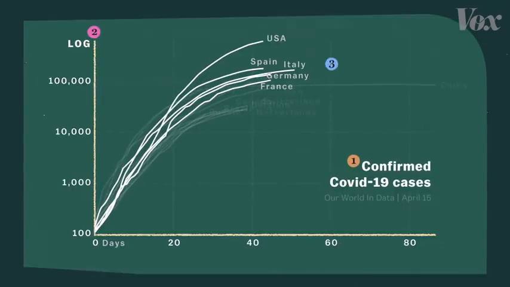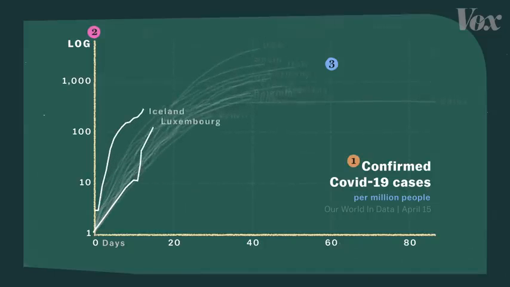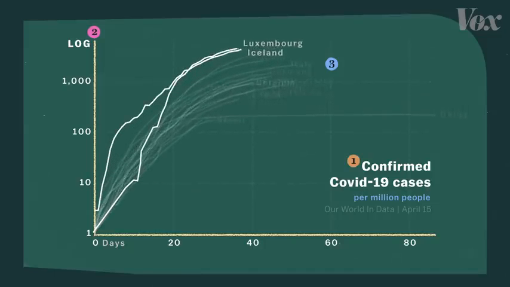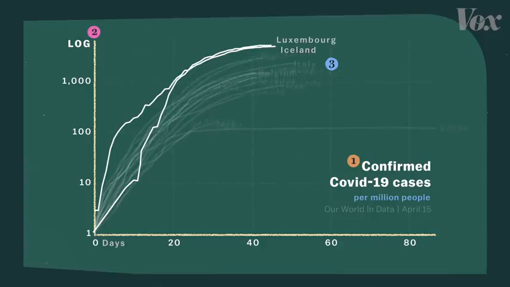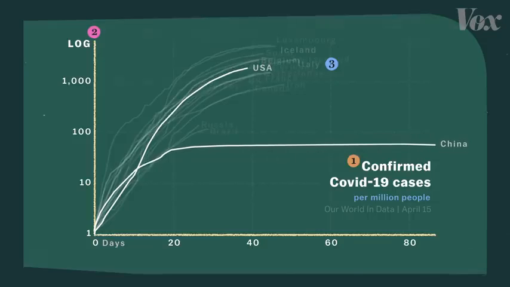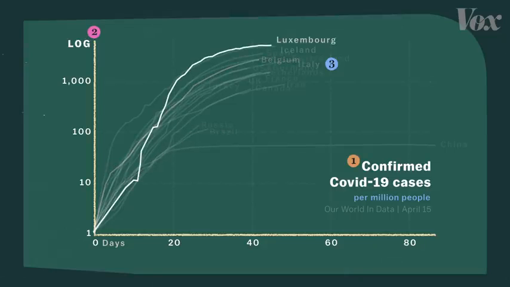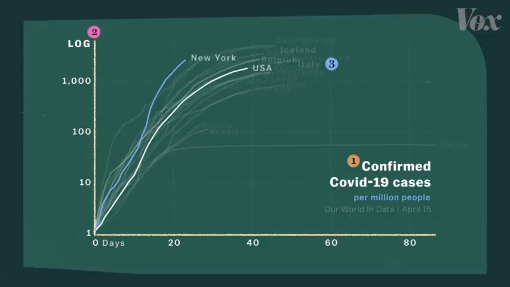It doesn't account for population size. When you adjust for population, really small countries like Iceland and Luxembourg appear to have the biggest outbreaks for their size, which may reflect higher testing rates. The US and China have much bigger populations, so their curves drop a bit. But the size of a country doesn't really affect the growth rate of its cases, and it doesn't tell us much about how much the country is struggling. It just pushes smaller countries up on the chart and tends to hide the fact that the outbreak is especially bad in certain regions of bigger countries, like the state of New York.